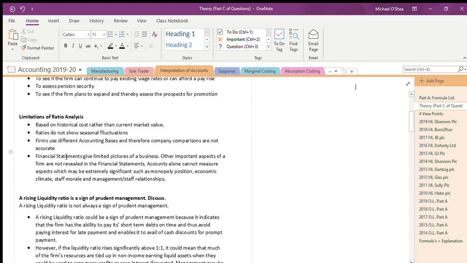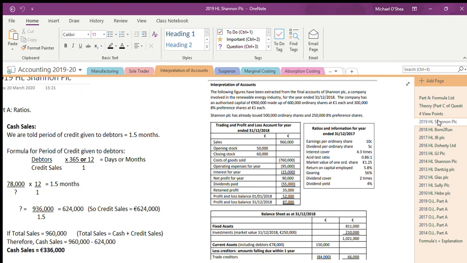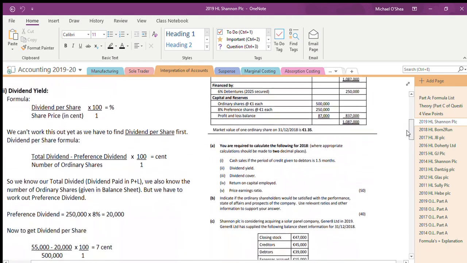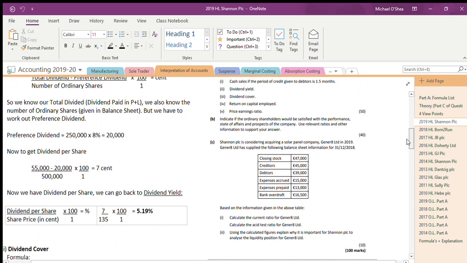So that's that one on limitations of ratio analysis. It does change every now and then in terms of what comes up. A lot of the time, though, part C is basically using your own intuition. You may never have looked at part C before, and you could look at this and say, I'm just being asked to calculate the current ratio and the acid test ratio. I need to understand what the two ratios are, and the fact that both of them are looking at current assets and current liabilities. I need to sort out what a current asset is and which current liabilities are there, and then I'm able to calculate the two of these.